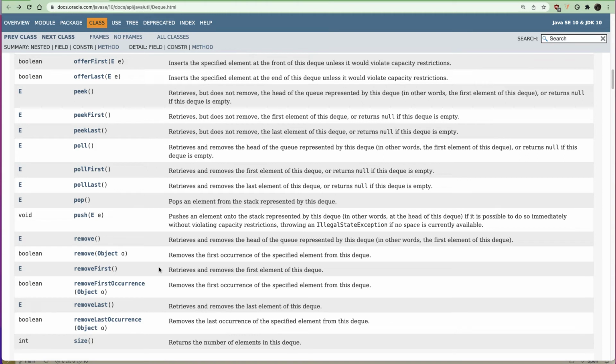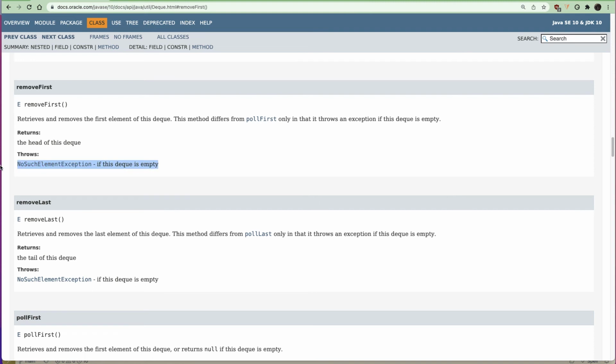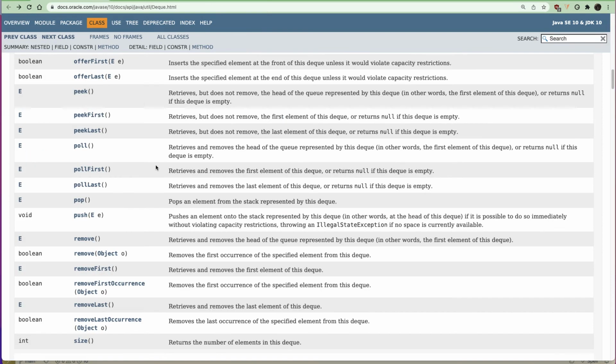Now, that's just specific to this lab. It's not a universal rule where pollFirst is always better. Sometimes removeFirst may be better because maybe you want to throw, maybe you're going to rethrow that and you can't deal with it at this level, so you need this behavior. So there is no right answer about whether pollFirst or removeFirst is right. The answer is it depends on the situation. So we're going to use pollFirst and pollLast.